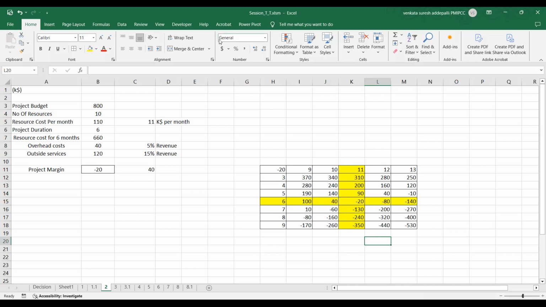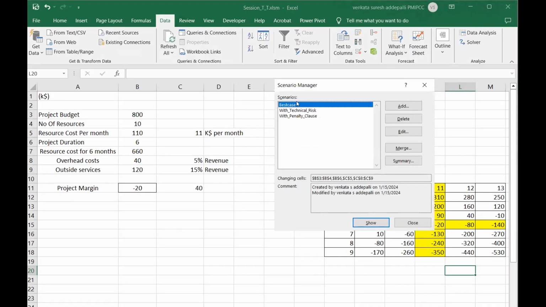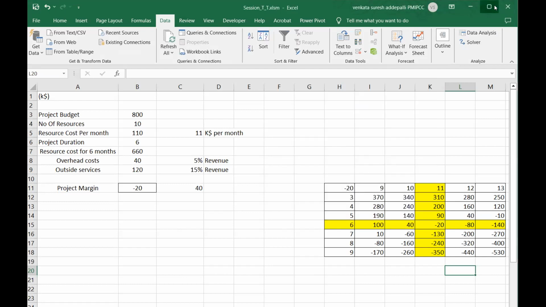And as in the chat, what if analysis is also another option. If you see here in the what if analysis, there's something called a scenario analysis, the scenario manager. You could also build this. Of course, I built this for some other thing, but it would give you different scenarios.